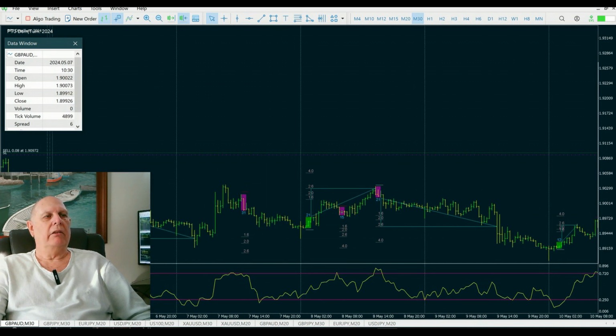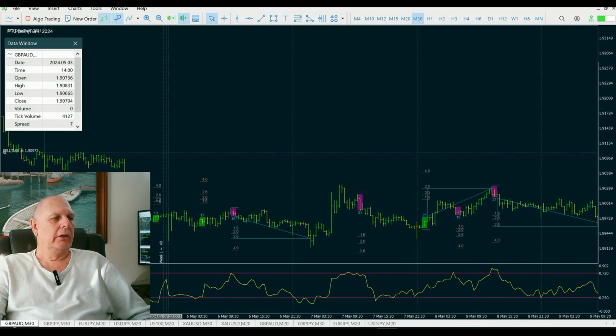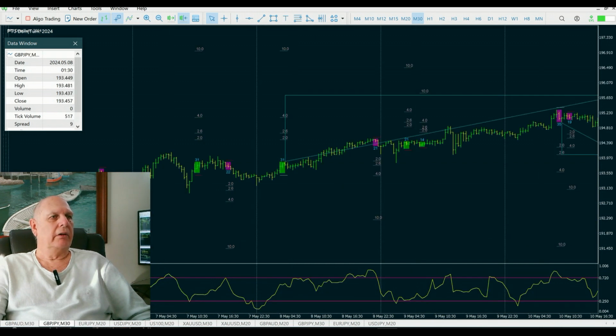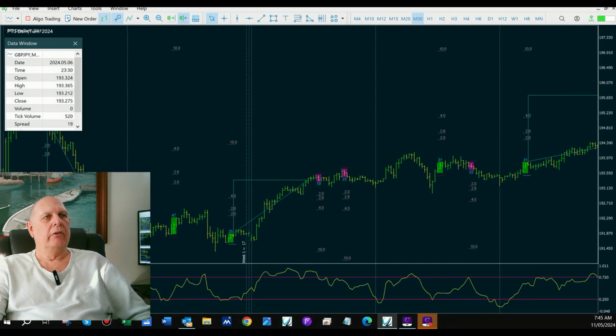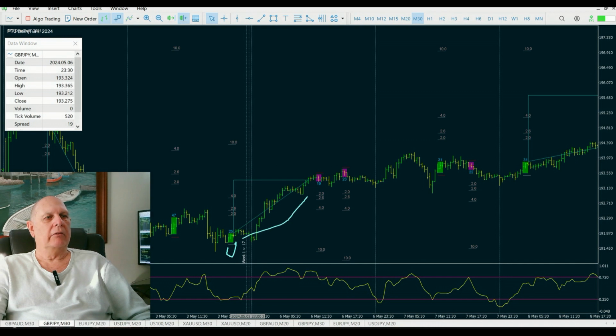So that just wasn't too bad for a week 1. What else have we got to look forward to here? Anything? So again, we got the old normal carryover trade here from last, coming through to there. Then these are all flatlining in here. This is flatlining along there. Once we get to here, we're sort of past that there. And if I just clean that off again, this one here, one single bar, all these in behind it here, it's just a no-go zone. Not really interested in anything that's in there.